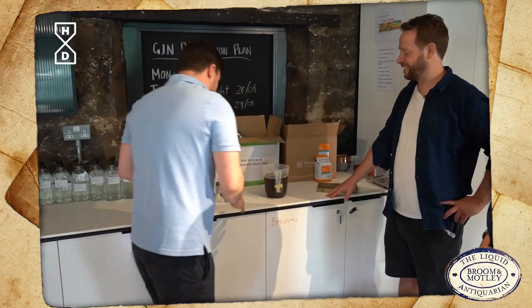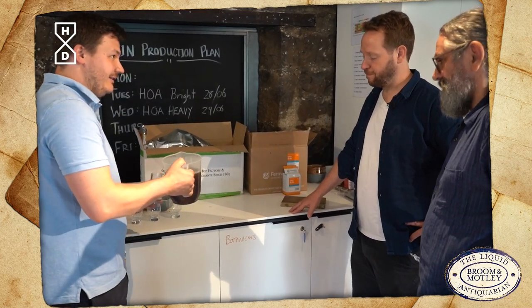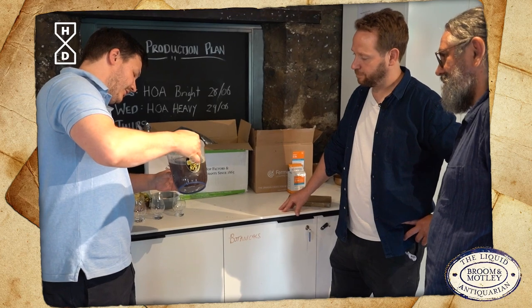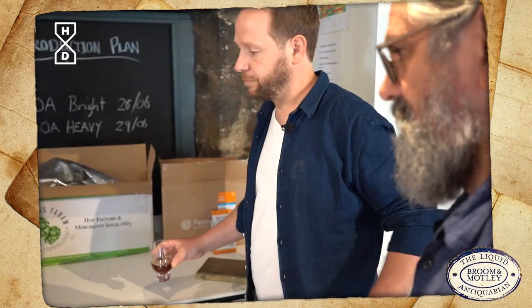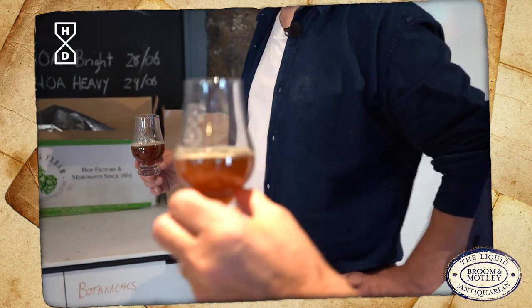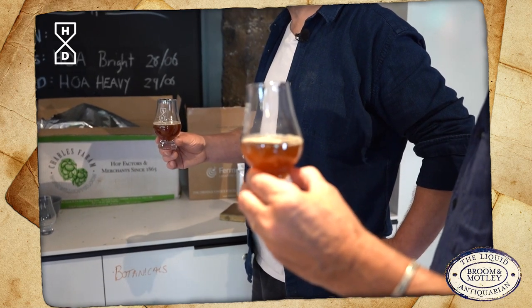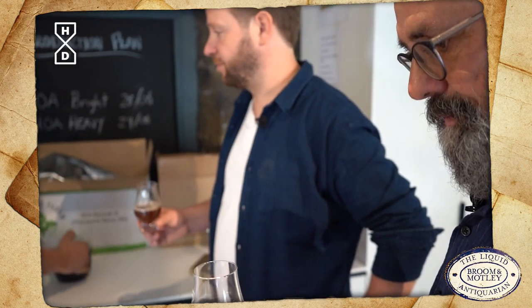So the bub's in the fermenter, and the yeast is in for the control, so I guess it's time for us to go taste it. Right, so this is the bub that we've made, what Arthur and I worked on last night, and then what was put downstairs this morning and cooled down. Without any yeast on it, because otherwise we'd be drinking live yeast, and the amount of yeast that goes into it is significantly more. But I thought it was probably the truest representative taste of what the bub tastes like.